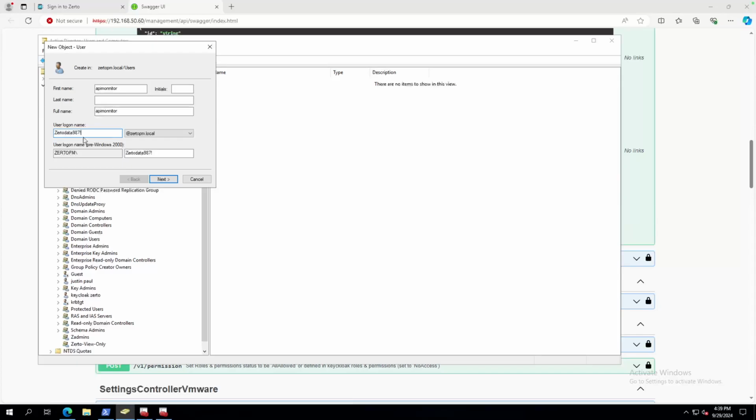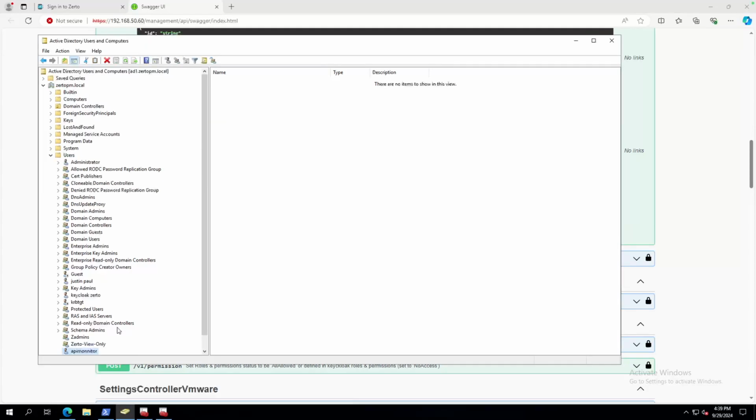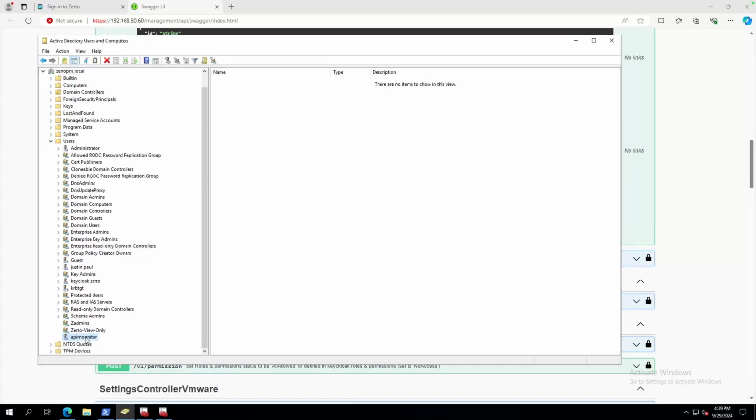Oh, it's not my password. That's my username field. So API monitor. Next password. Super secret password. We'll uncheck that. Password expires. Saying they can't change the password. Next, finish. And then what I'm going to do is I'm going to add my API monitor user.